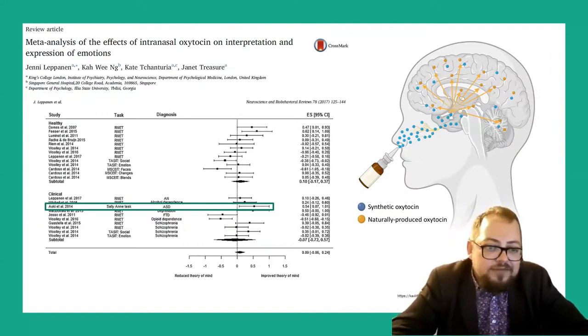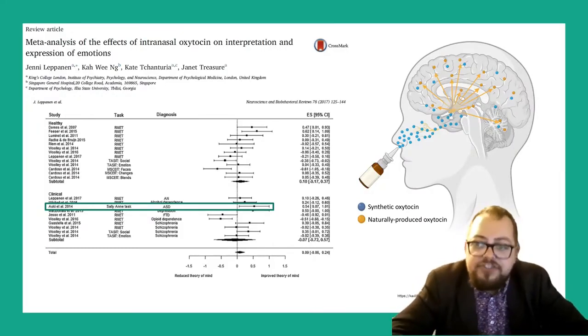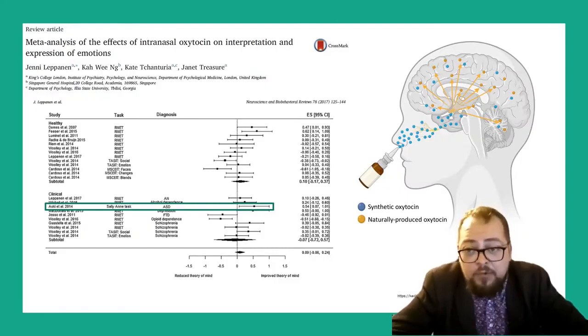Furthermore, in 2020, Yamasue et al. published an original article analyzing utilization of intranasal oxytocin for social deficit in ASD. The study was conducted on the group of 106 ASD individuals, and based on findings, authors did not observe significantly higher improvement. So basically, they found that oxytocin was as good as placebo.